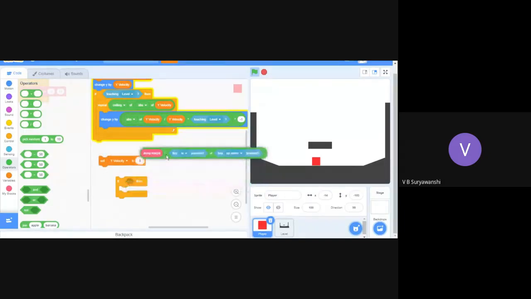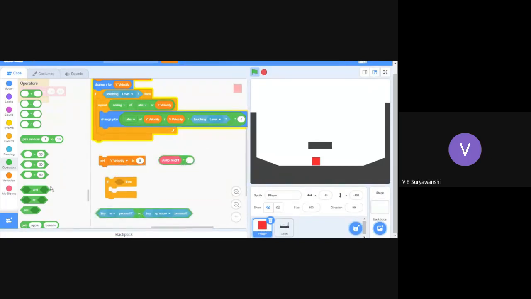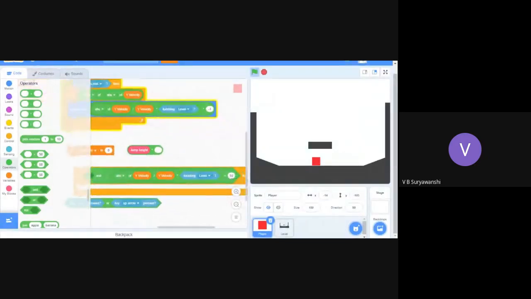Now this code can actually be cleaned up a bit: if key W and up arrow pressed, we can put an and statement and set it out. Duplicate this, take an equals, and we'll set it to -1 is equal to -1.